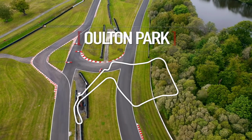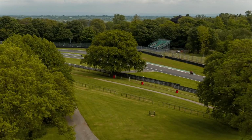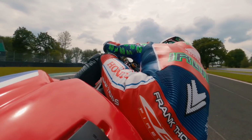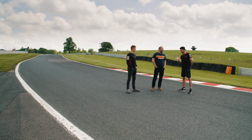So I asked both Tom and Glenn what their favourite corner was, and we've only made it 2 corners away from the start line, and here we are. We've stopped at Cascades, your favourite corner apparently. Yeah, we were talking about this on the way up, Tom and I, and the approach to it, out of turn 1, third gear, back a little bit of wheelie, into 4th, and literally start bouncing the limiter as you peel into the kink just at the top of the hill there.